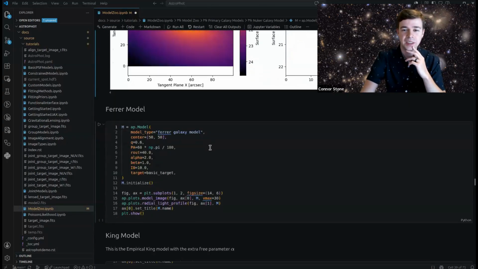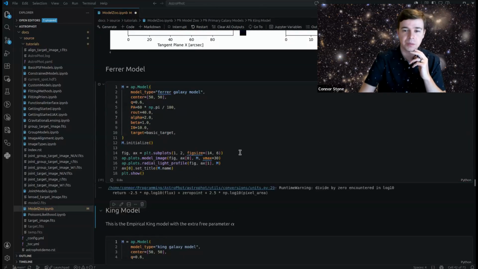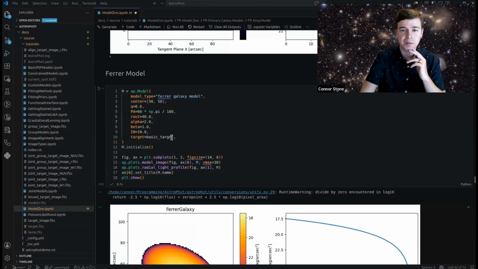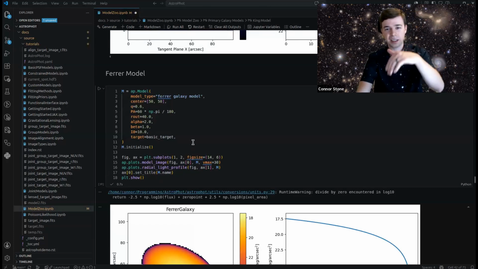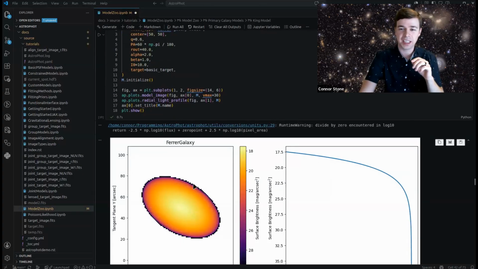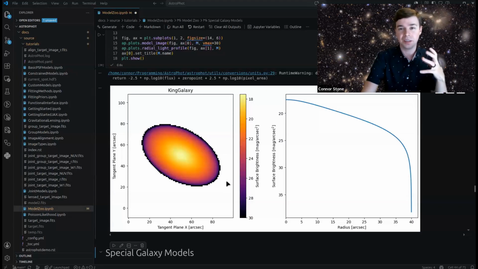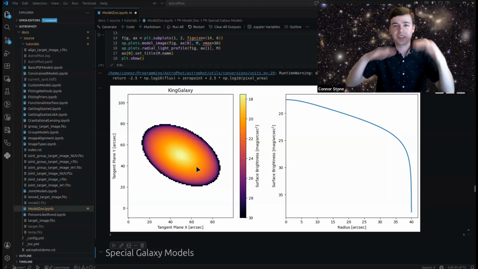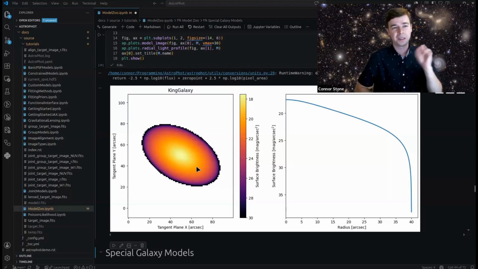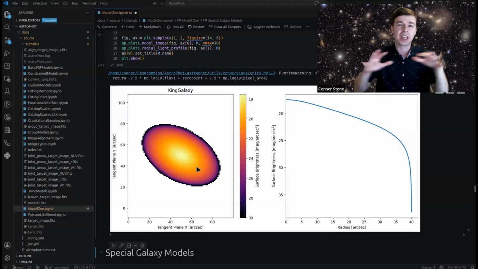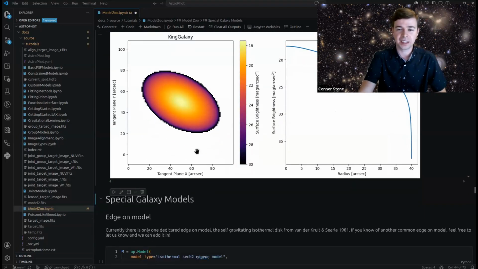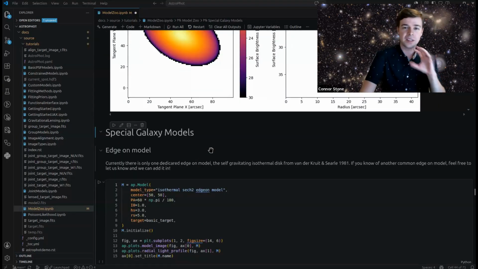used model. The Ferrer and the King models are useful because they have essentially a tail off, an end point of the galaxy. Or if they're used as a component, say the bar of the galaxy, these could be used to represent some component of a larger galaxy. And you can stack up components together using a group model from the previous episode, and you would get a more complicated and detailed model of your galaxy. So those are the standard galaxy models, the standard extended object models.